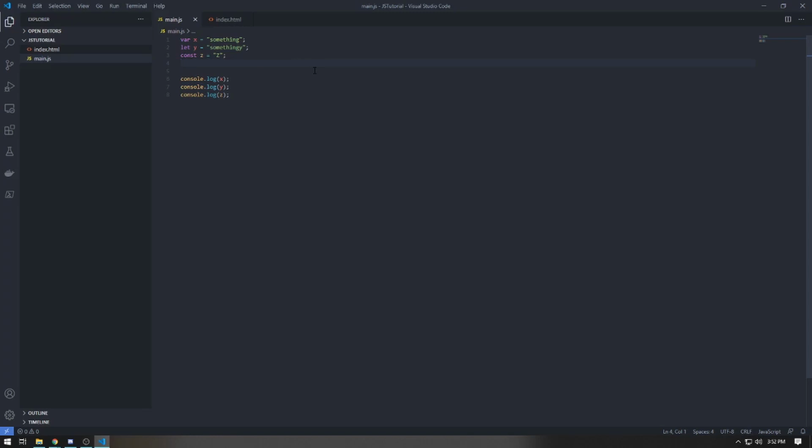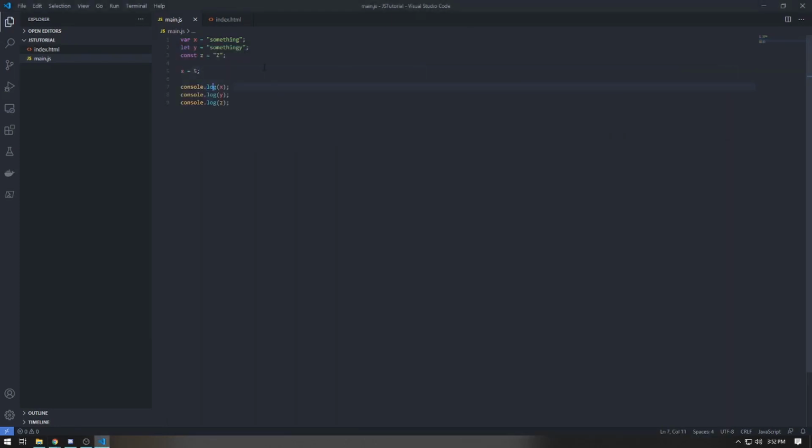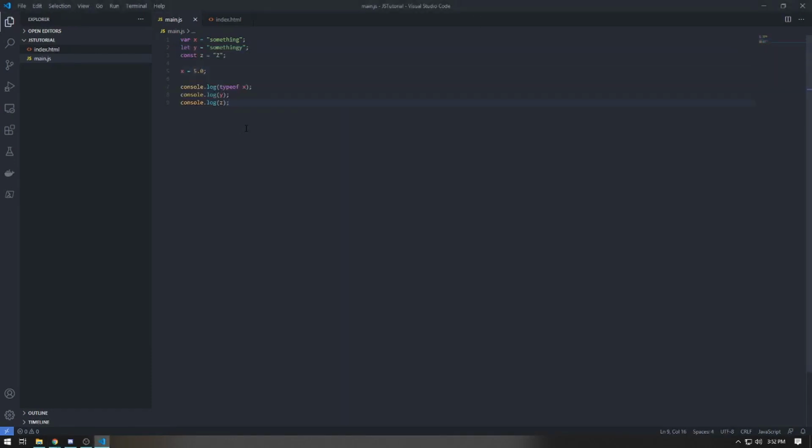And in JavaScript, it's what we would call loosely or dynamically typed, meaning that we don't need to go int x is equal to 5, like we would in C or C# or something like that. If we want x equal to 5, then we can take a look and we can see that it's changed its type. In JavaScript, one of the things you can do to check types is we can go typeof. And you can see that to JavaScript, there's no such thing as an int. There's no such thing as those specific values. If we were to change this to a float, you can see that it's the same. It's just a number. And that's all that JavaScript is interested in. Is this a number, or is it a string, or is it an array, something like that.